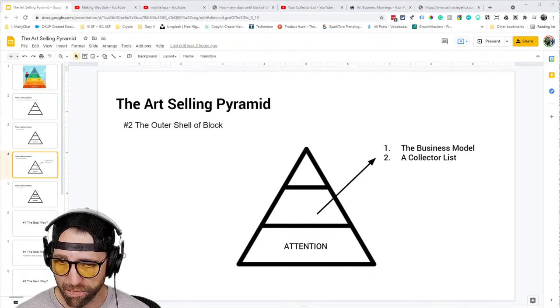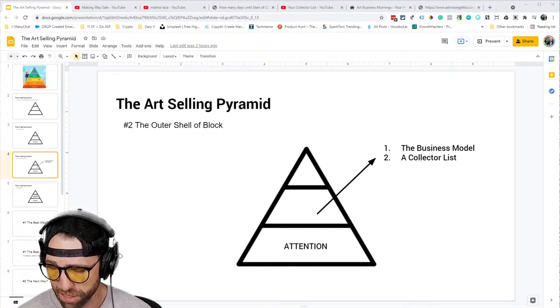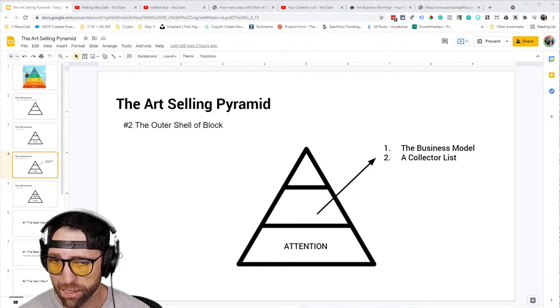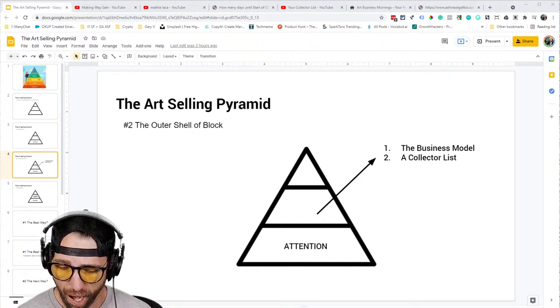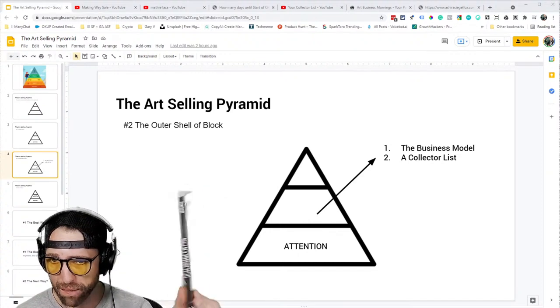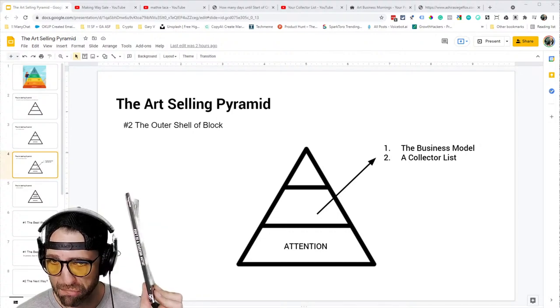If you look at your industry traditionally, the brick-and-mortar gallery model is utterly, totally, and completely exploitative — and I'm not just talking about the 50/50 split. No retail galleries give you information on the collectors, the people that purchased your work. Why? Because they'd be out of business if they did. That customer data is the single most important thing an art or photography business can have, full stop. I originally took the concept of a collector list from this book — Don't Be a Starving Artist by Weiland, the whale guy, the best-selling artist in the United States.